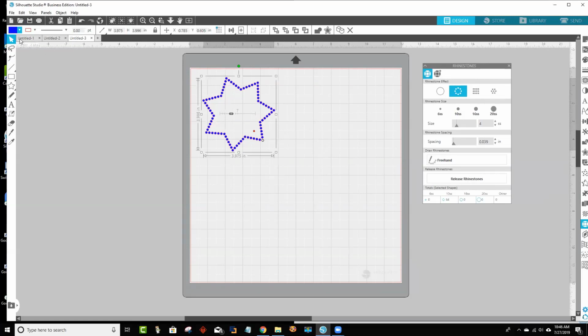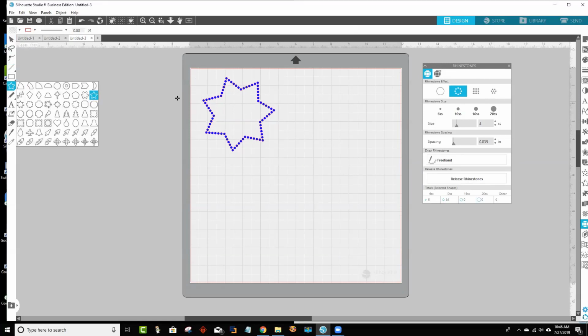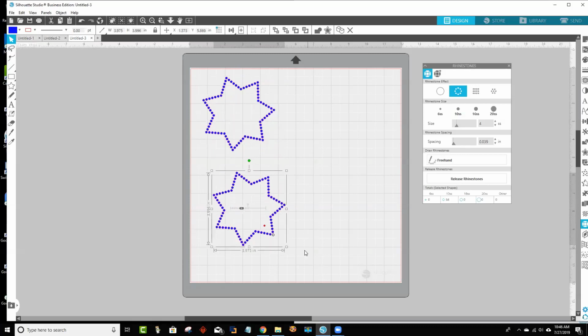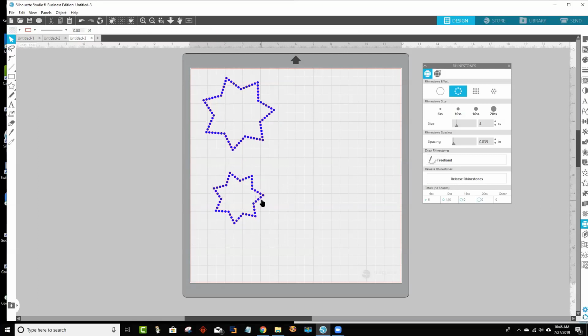Okay, have you seen that video that I've done for that? So if I have 2 different layers, let me just duplicate this one. Hold down my Alt key and just duplicate it. Then I'm going to make it smaller and fit it inside of here. Say I have it like that, and I have 2 different colors of them. Is that what you mean? And then how do I go about using this?